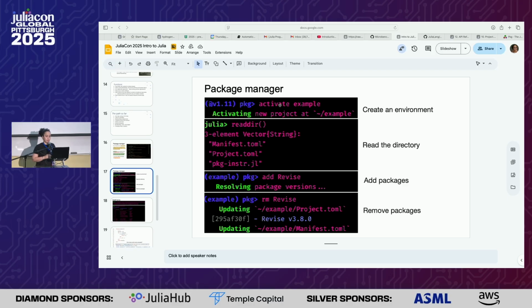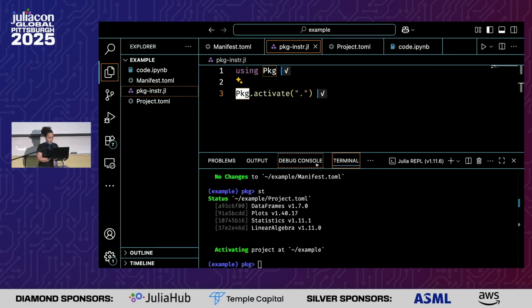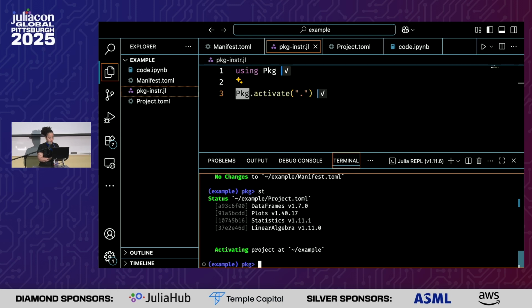When you are creating a package, you use the command generate, and then it's going to generate a package with its structure, and then you build your code and you build your package around that. So we can do that as well. So let me go here, and then let me generate intro Julia.